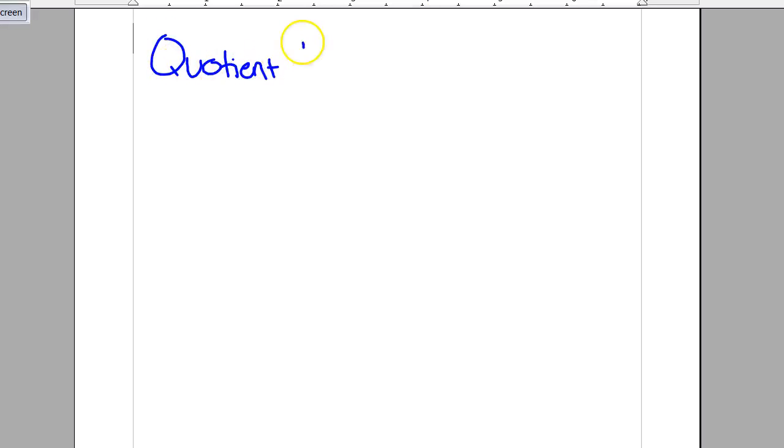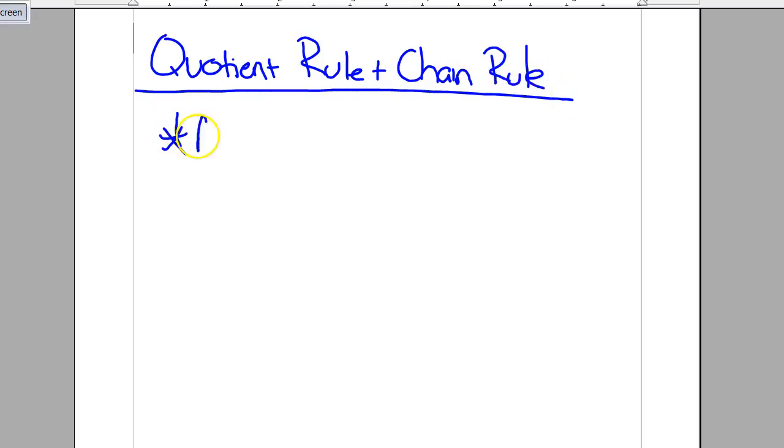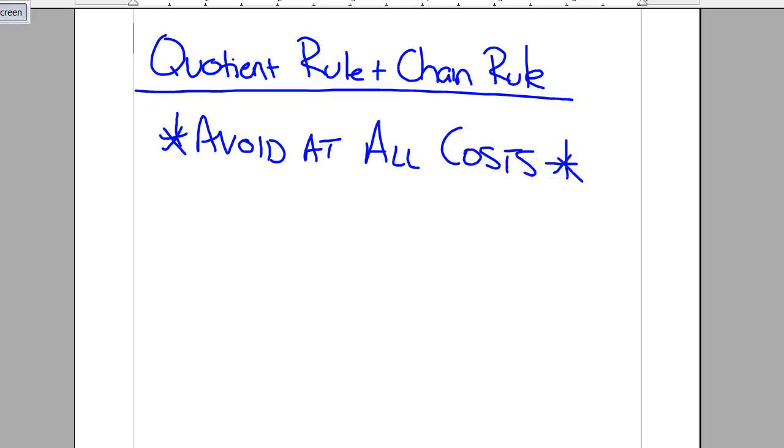So, write this down. We're going to do quotient rule, then chain rule. This is my note for this: avoid at all costs. Quotient rule and chain rule together can result in fractional exponents on top of fractional exponents within another fraction. It just gets insane. Quotient rule itself forces you to have a fraction, right? Then if you start taking derivatives, those turn into fractions, and you get fractions on top of fractions. It's a mess. So, how do we fix it?